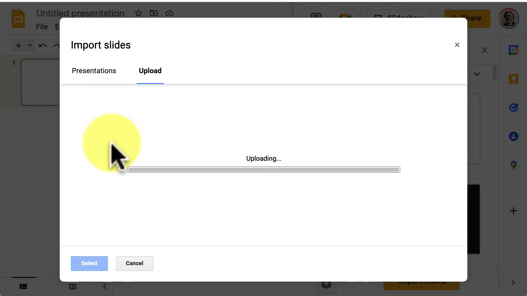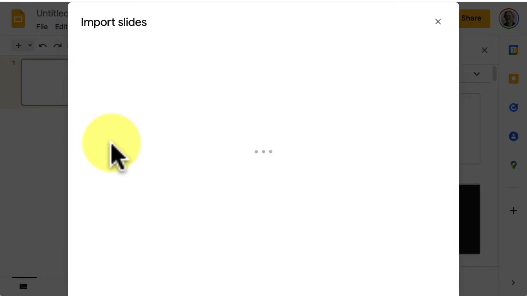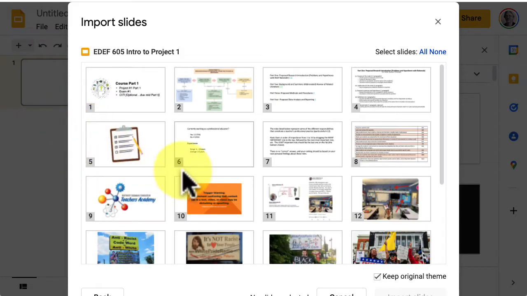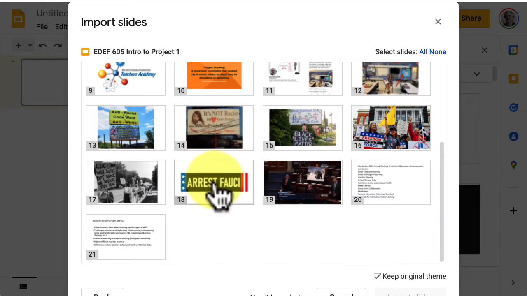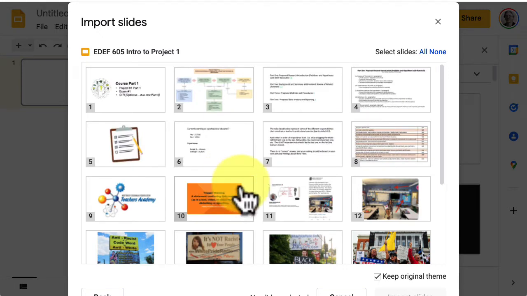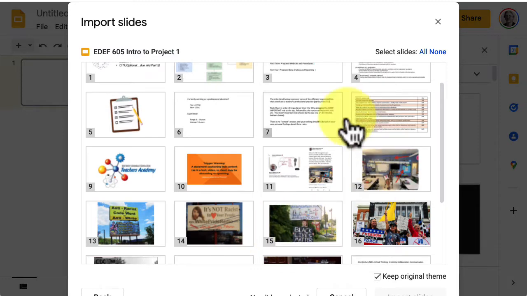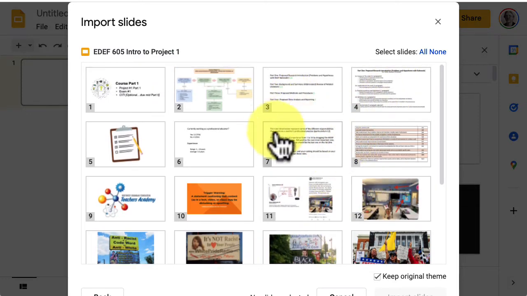This is a presentation I created for a different class than this. I have other classes that I teach as well. And here's my presentation, and I can tell just from the thumbnails that it's a pretty well designed slide, actually. It's a little wordy in some places.